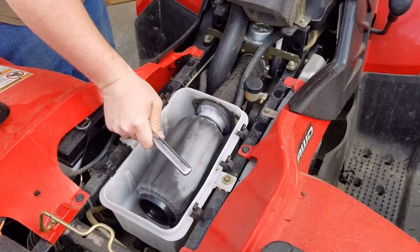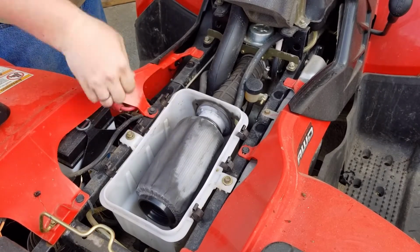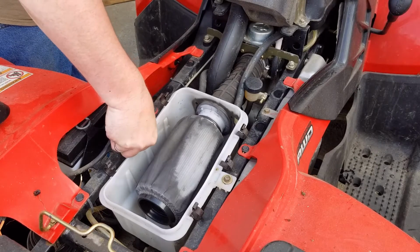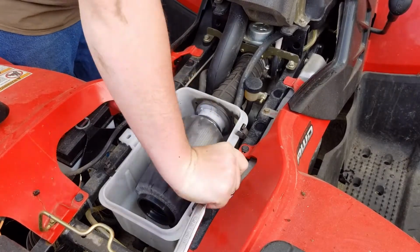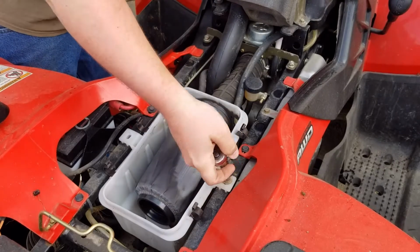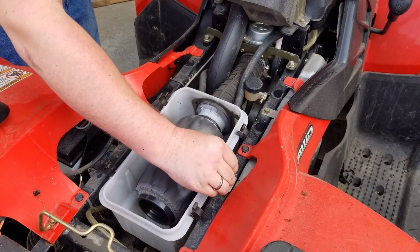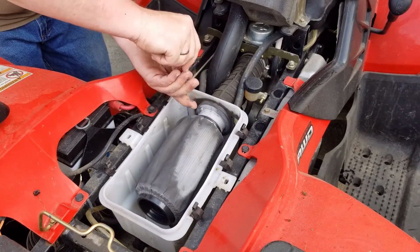I'm using a 10, but it feels like it's something else. Feels like it's something littler. Now when you get this on, you have to have the airbox in for a Polaris to run. Try to remember that.